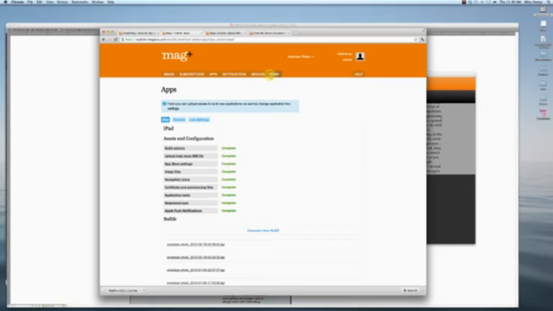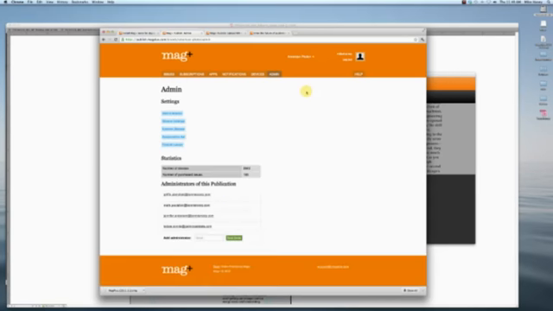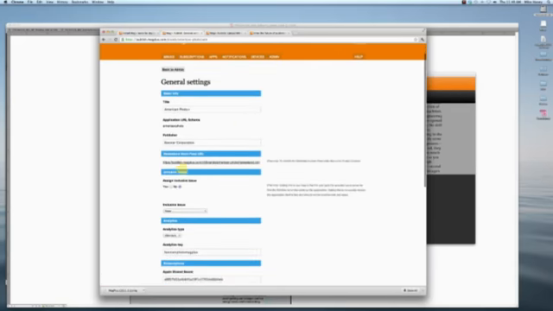But the one other thing I want to show you, which is pretty cool, the one other feature we squeezed into this one is what we call the inclusive issue. So we've always had the possibility in MagPlus for you to, you've probably seen this in our general settings out here under admin. There's been this thing that says inclusive issue, and most people have not really paid much attention to this. But what it traditionally meant, if you had that selected to yes, is the first time somebody downloads your app, a window will pop up that says, hey, thanks for downloading the app, you get a free issue. Click here to download it, and it will automatically start downloading one free issue for them.